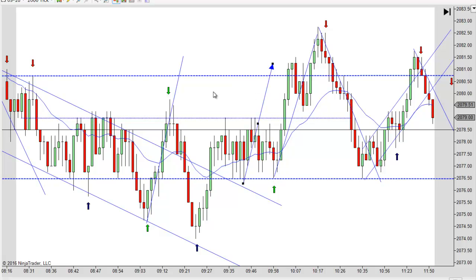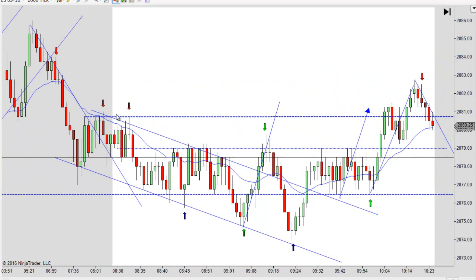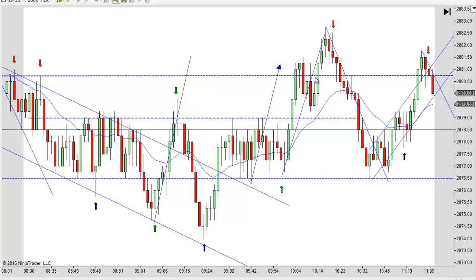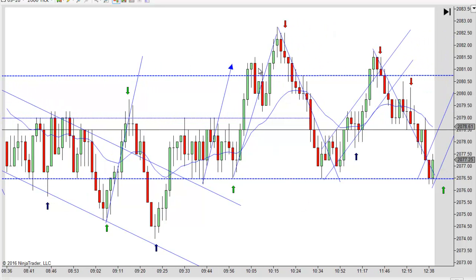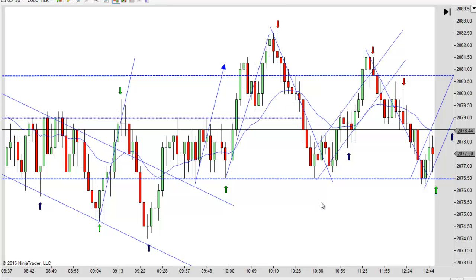And you don't want to go long there because that's right into that resistance of that blue line, and there's too much chance it'll fail. That's not a perfect signal. It's not a horrible signal bar, but it's not a great one, but it's just right into that, and this is a double top. Would have worked, but I wouldn't take it.